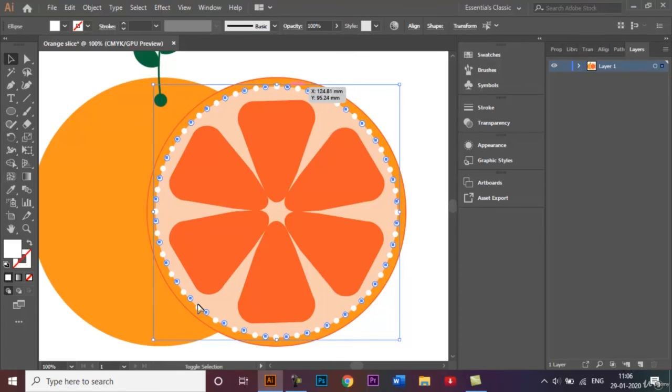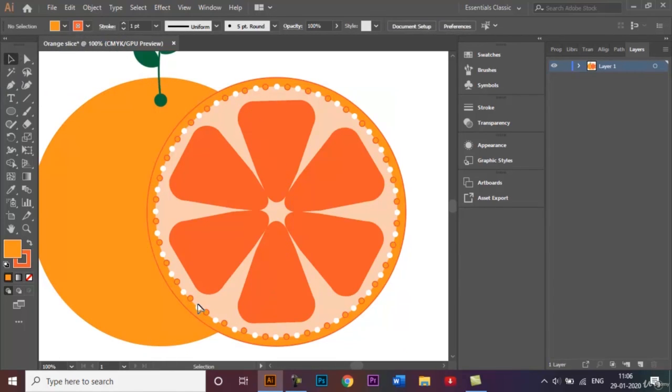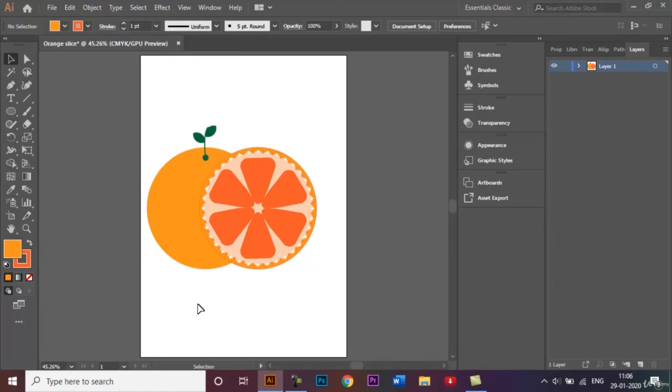Like that. Let's change the color. Change the stroke color as well to like that. There you go. Like that.